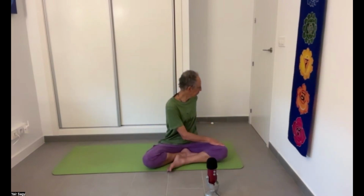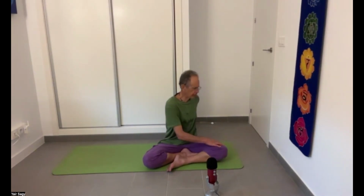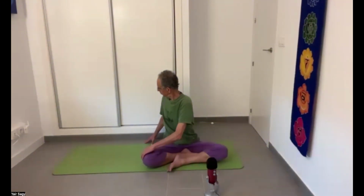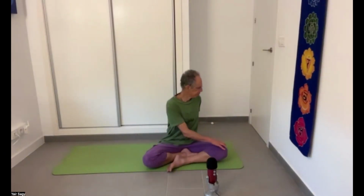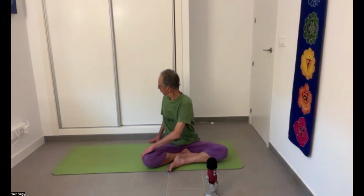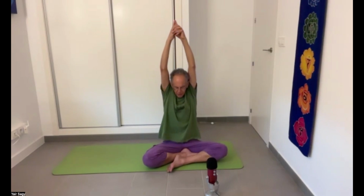Okay, let's continue and let's twist to one side, supporting behind. Inhale, come back to the center and twist on to the other side. Let's repeat. Come back. Stretching, interlacing the fingers and stretching the arms up. And try to feel before you go down that you're elongating one side and then the other side, like you want to feel that both sides are going the highest possible. Okay, now push your knees down, collect your core, and let's go down to one side.